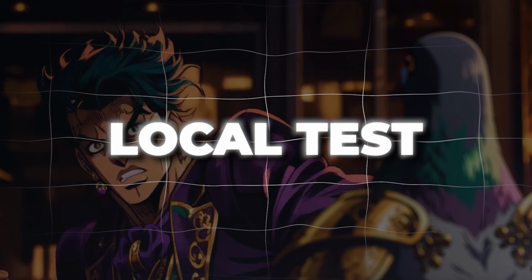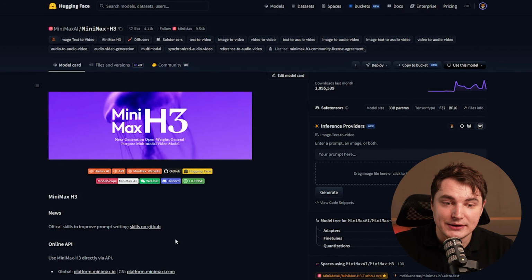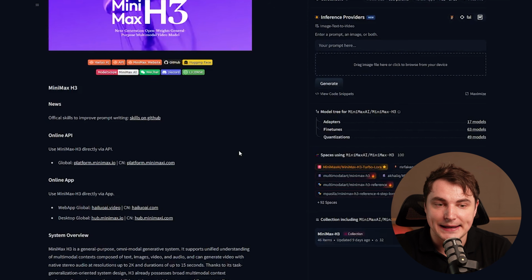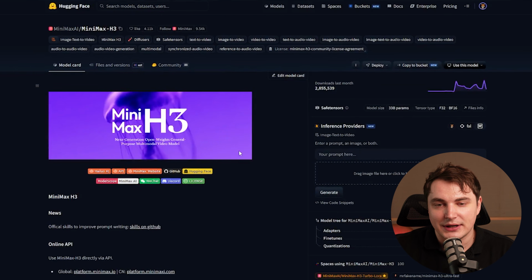Anyway, now how do you run this amazing model locally? Well, first of all, as I said, it's already released. Open weights are on Hugging Face. You can figure it out. And there are different versions, like someone already made a Turbo Max version. If you follow that, you can see it. But the easiest way will probably be through ComfyUI, which I actually did. And the good news is it's officially included in ComfyUI.